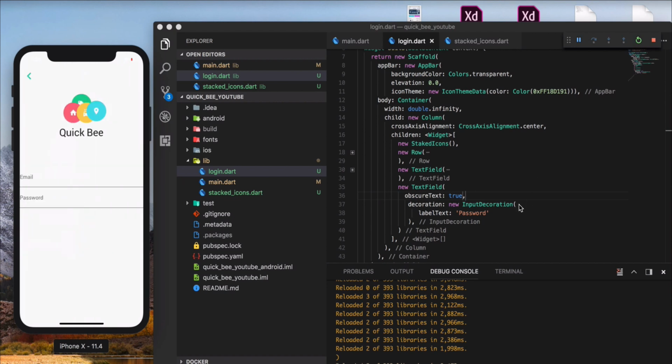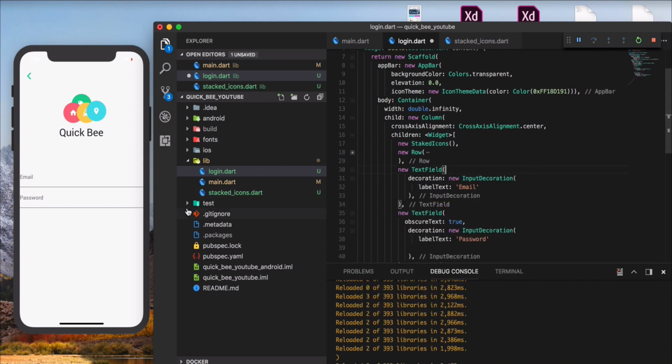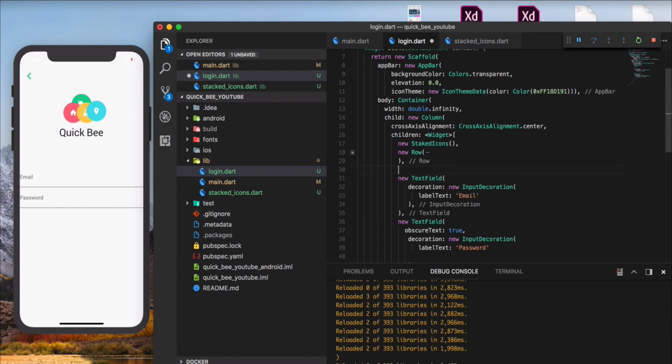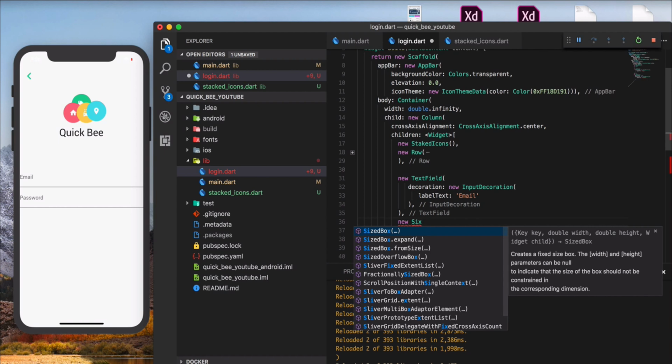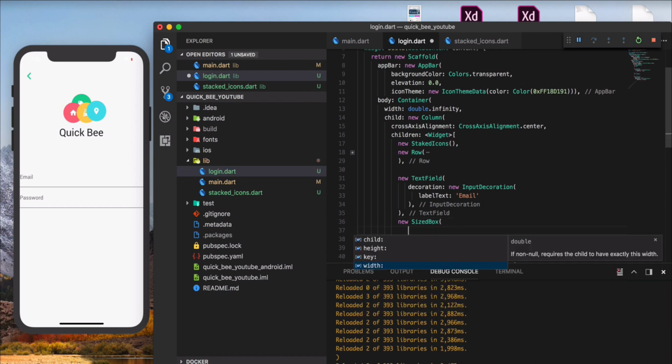And the input decoration has other properties. You can just go ahead and use those properties, the border, the padding, and all those things. But we don't have enough vertical space between the two input fields. So what we're going to do over here is use a new SizeBox between the two text fields, and this SizeBox is going to create a space for us.